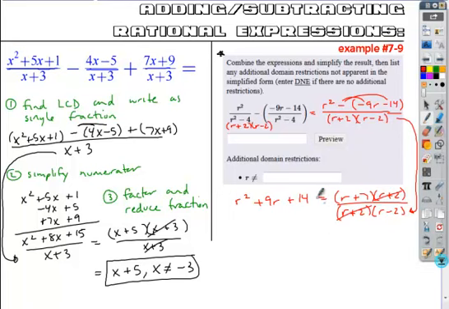The r plus 2s cancel. And that gives me my answer of r plus 7 divided by r minus 2. So there is my simplified form. And I did cancel a factor from my denominator. The domain restriction that's no longer apparent in the simplified form is that r can't be a negative 2. So I have to include that as a separate additional domain restriction.